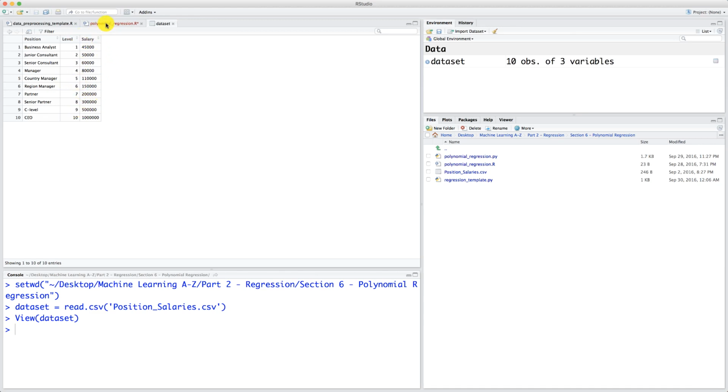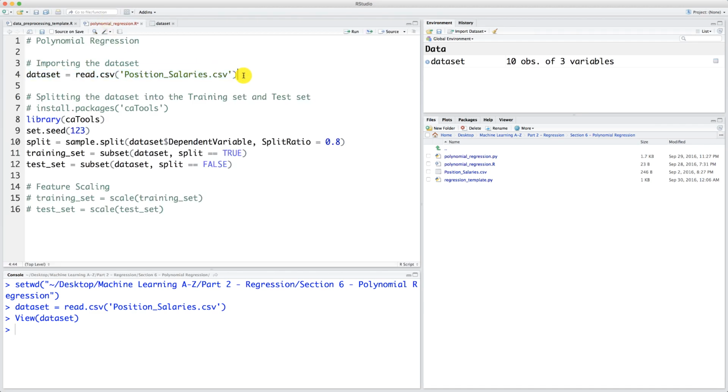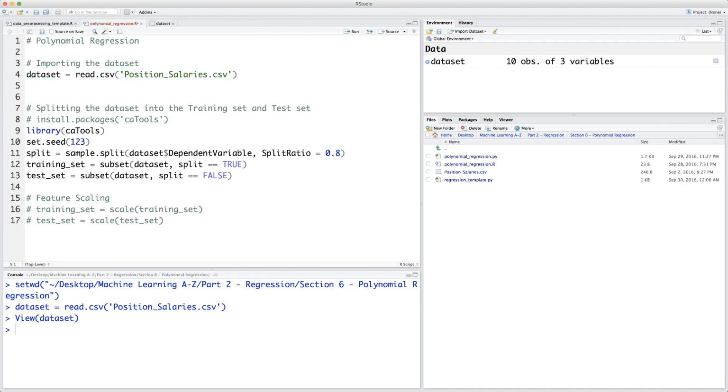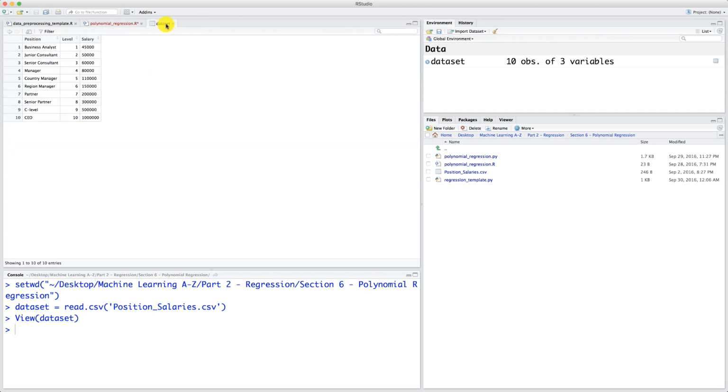So let's go back to our polynomial regression model, and here let's select these two columns we are only interested in. So to do this, we will reset the data set. So I'm taking my data set here, and again I'm taking my data set, then brackets, and in these brackets here we will input the indexes of the columns we want to keep to train our machine learning model. So let's see what these indexes are.